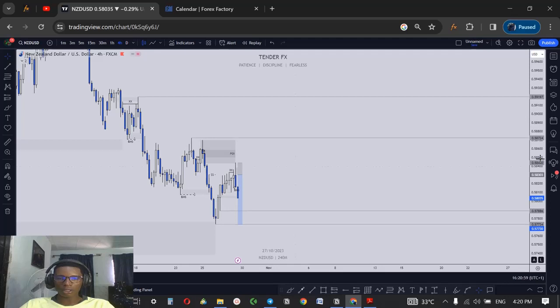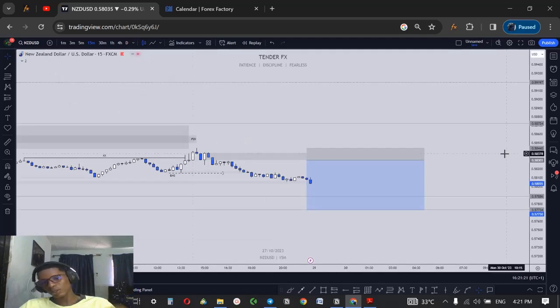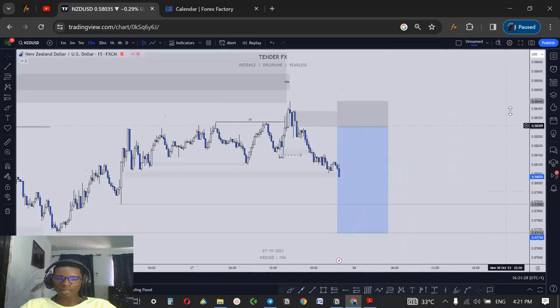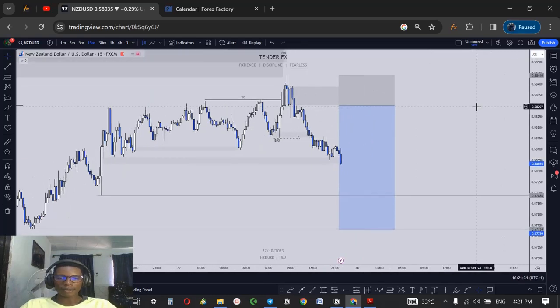So the expectation now is to see price reacting up from this last area of demand that caused the push to the downside, aligning with those imbalances, which we consider a pullback back to that area of demand. We just mitigate the open of that demand zone and then start reacting from the 15 minute time frame. So let me show you what I'm looking at on the 15 minute time frame, if the market will possibly play out this idea, because the momentum I'm seeing price putting on is crazy, man.